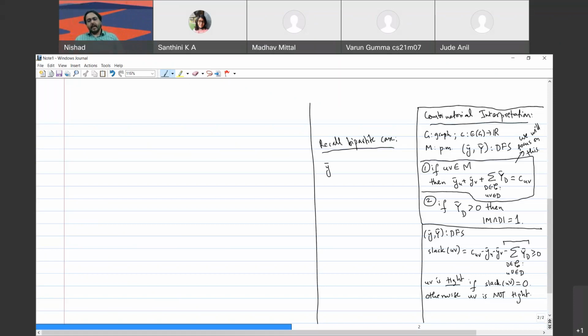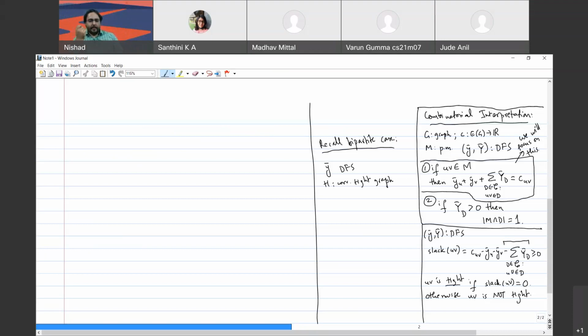Okay. So given a dual feasible solution, we constructed the tight graph H. H is the corresponding tight graph. And in this tight graph, if we got a perfect matching, we knew that that was a minimum cost perfect matching because we only had one complementary slackness condition in the bipartite case, right? And that was the first condition basically.